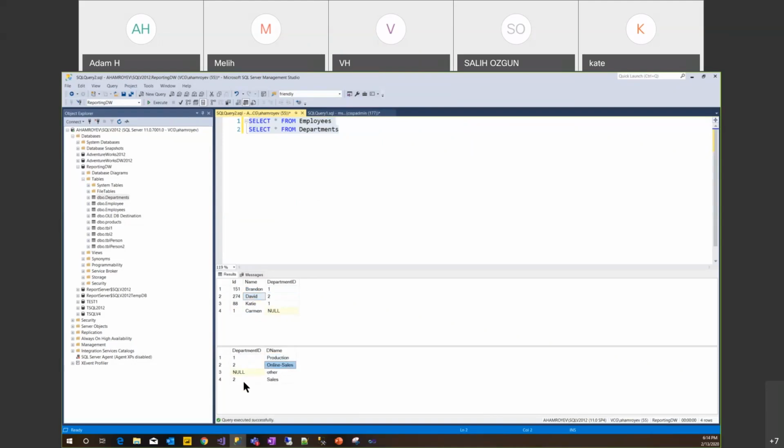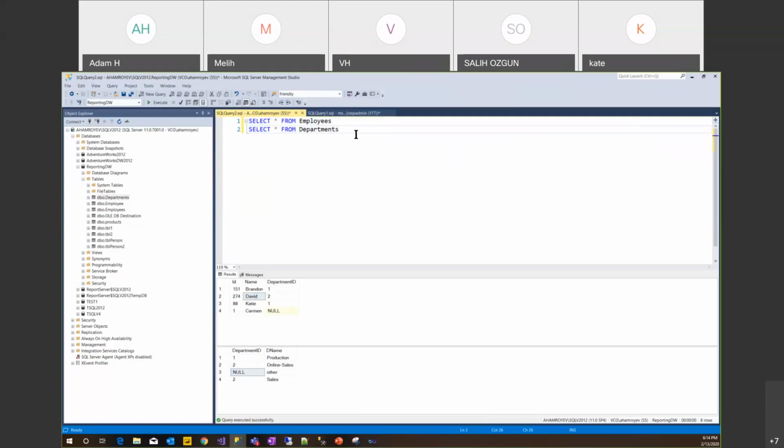In the department table, I have a duplicate key because it used to be called sales, then they called it online sales. They changed the name of the department, and so imagine it's a table that has a duplicate. This is not a true duplicate, this is a partial duplicate. Per key, it's a duplicate, right? And also there's a null in this column. So this we will be using join operations. We'll try to join this dataset to this dataset using SSIS.